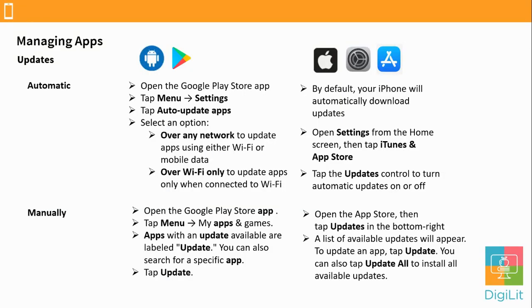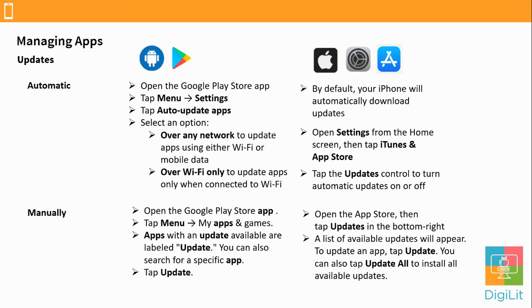The next part we want to talk about when managing your apps are updates. Just like your computer goes through regular updates, your phone also will need to update its applications. These updates are important for your apps to continue to function properly. Apps can be updated automatically or manually, one at a time. For an Android device, you can turn on automatic updates for apps so you don't have to manually update each app. You can do this by going to the Google Play Store.